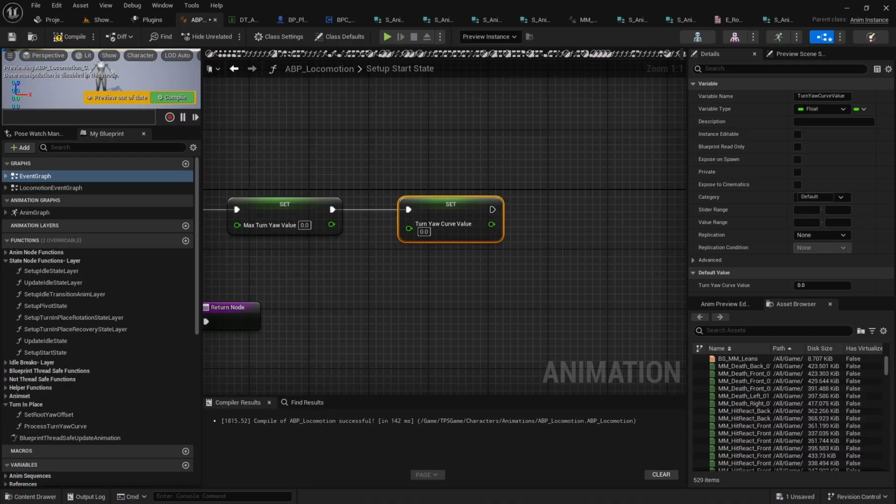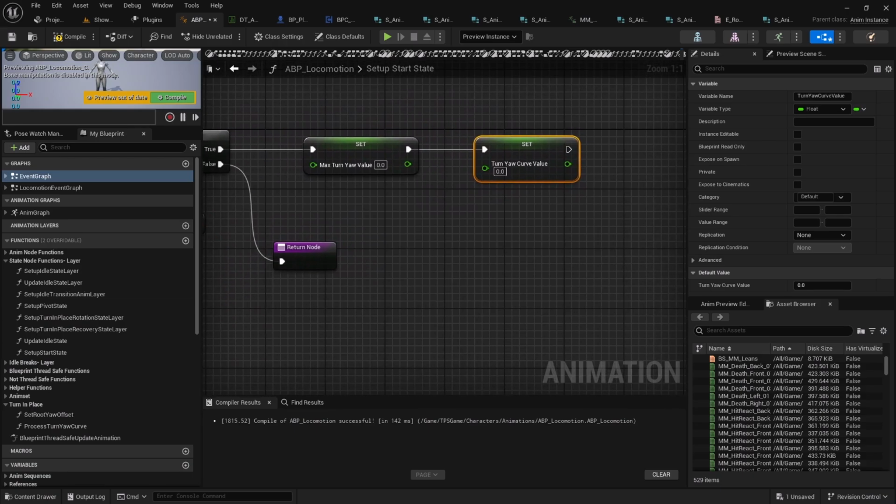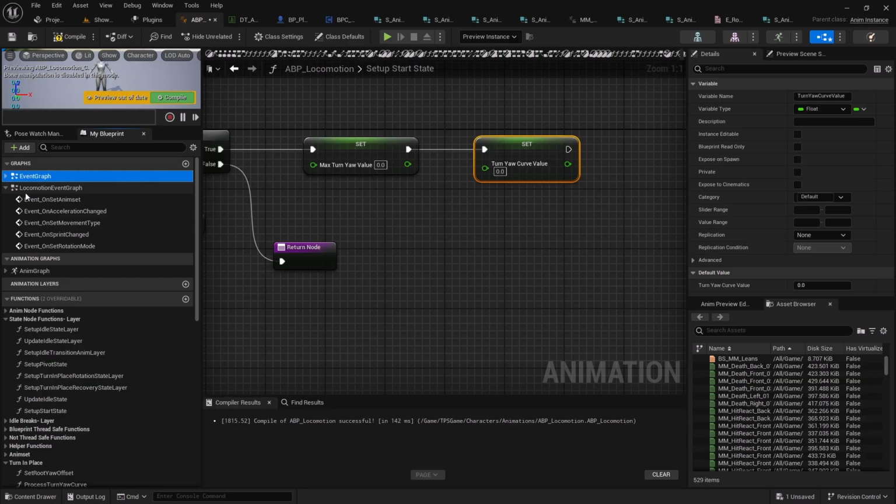So how do we determine our last direction? Do we have an acceleration change event?